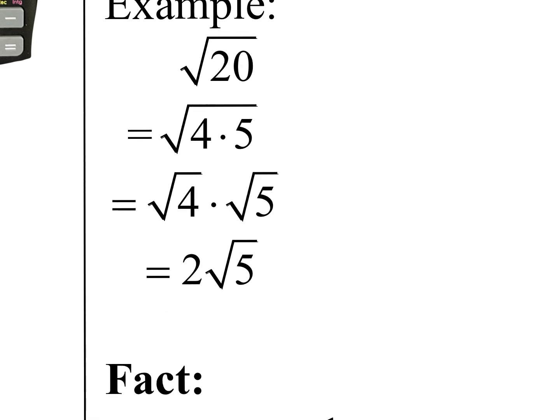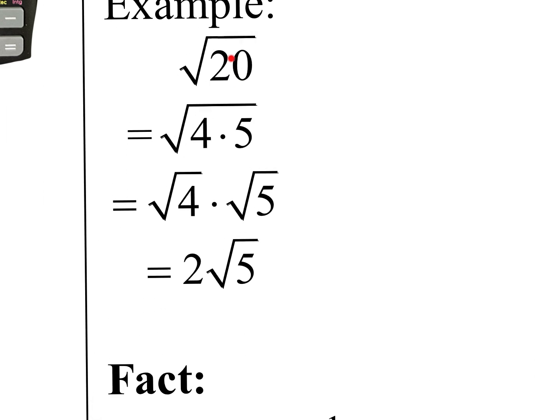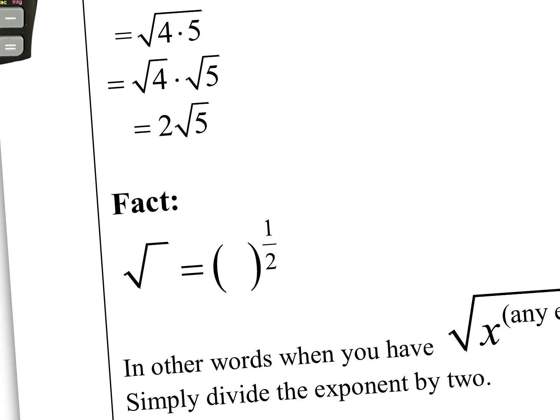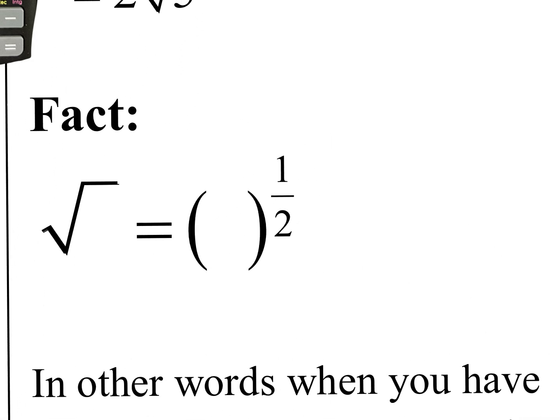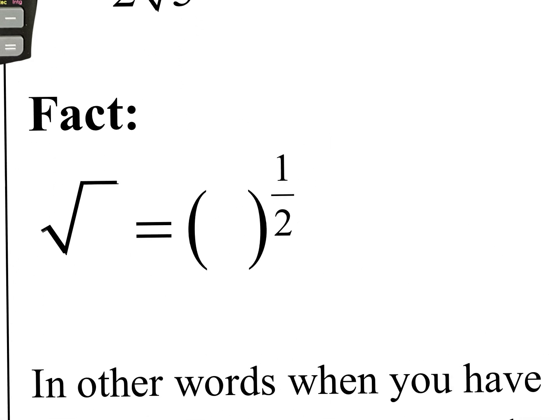We already did the square root of 20. Square root of 20 is not a perfect square number, so you rewrite it with multiplication to get a perfect square number, and you could split it, and there you go. But then again, the calculator will do it for you. Down here is a fact that we need to understand and learn, that the square root could be rewritten as a rational exponent, as the power of 1/2, okay? So a square root could be something to the power of 1/2.